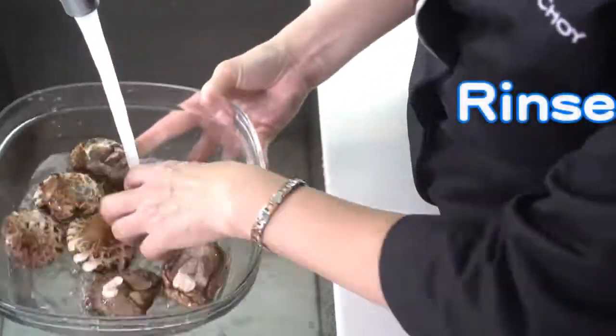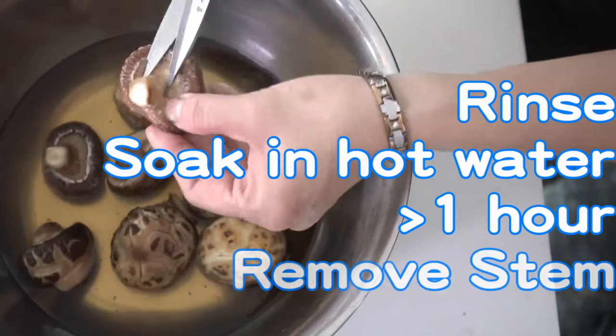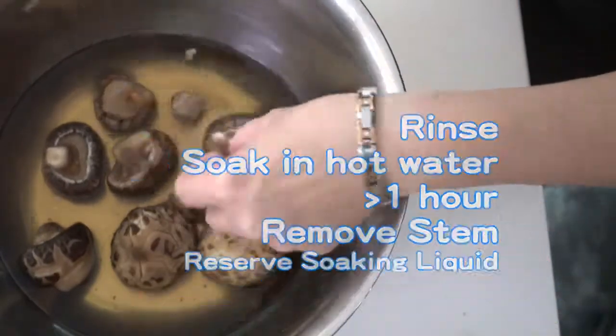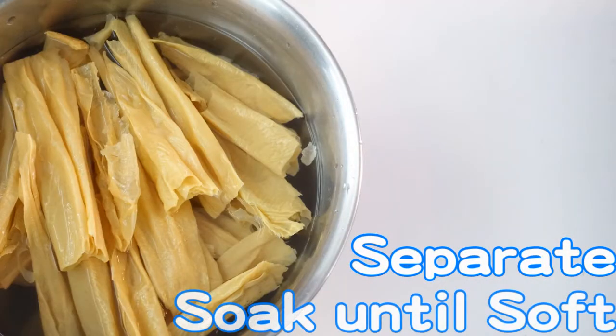Rinse the mushrooms and soak in hot water for at least 1 hour. Take out and remove the stem. Reserve the soaking liquid. Separate the fried bean curd sheets. Soak in cold water until soft.